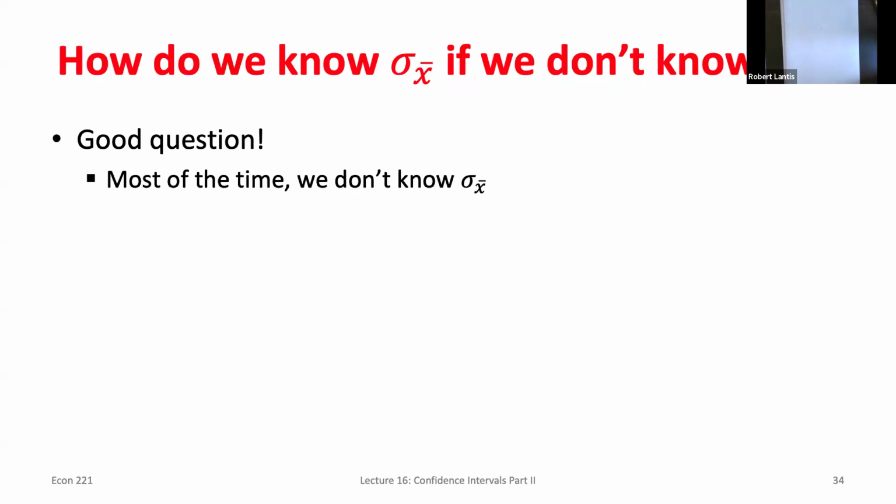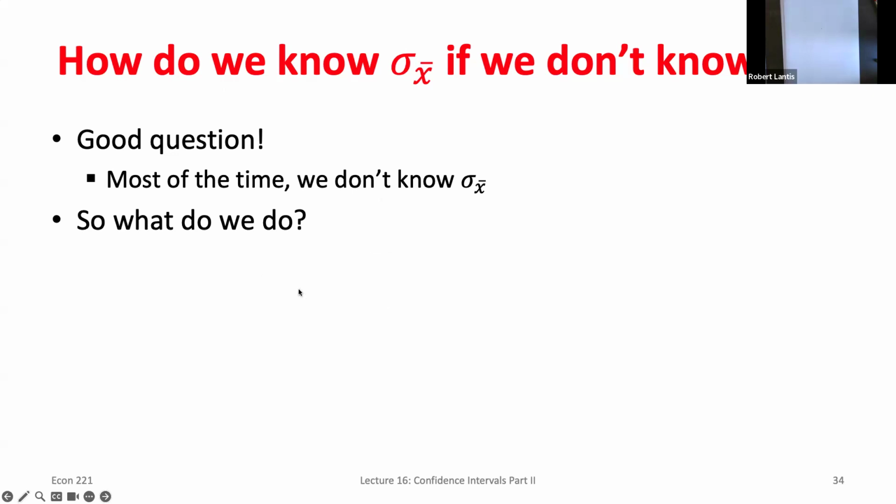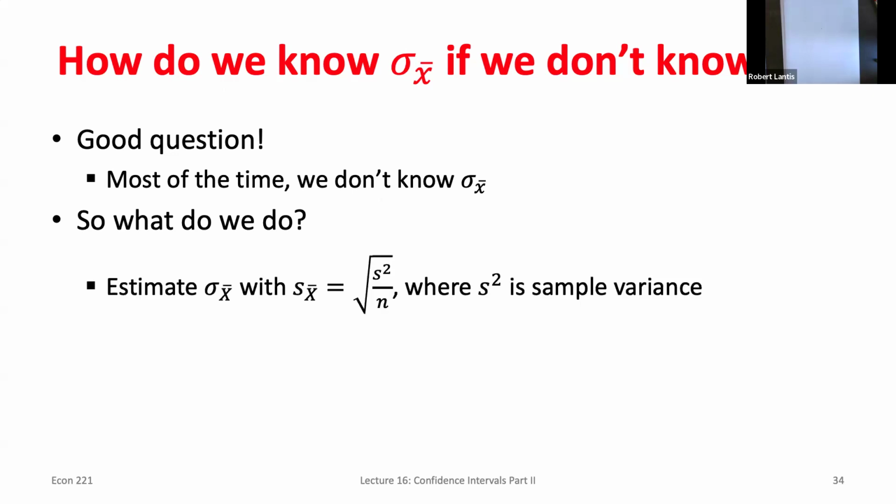Most of the time, we can't figure out what that population variance is, and so I can't calculate the variance of my sample means or the standard deviation of my sample means. So what do I do? Well, similar to the proportions, what's the best guess that I have of what the true population variance is? I just use the sample variance. Now, we use slightly different notation here, because this is the sample standard deviation of my sample means, right? But this is just indicating that I wasn't using a known population variance, but some sample variance, okay?